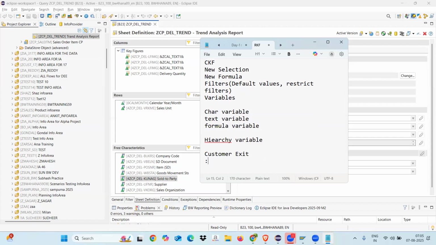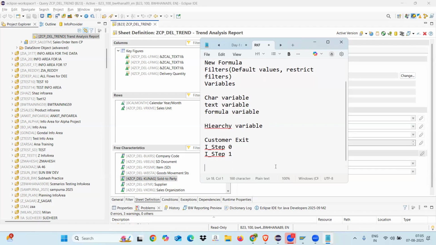So here we have I steps, I underscore step 0. What is step 0? What is step 1? I will cover that later. So we will discuss all the above at one point, in the last week. I step 0, 1, 2, 3. We have different ones. So these are very important.